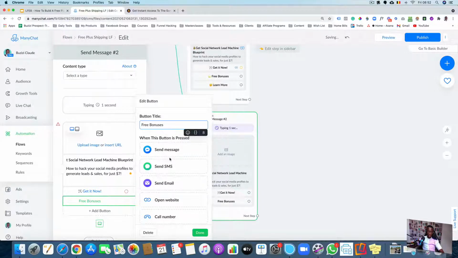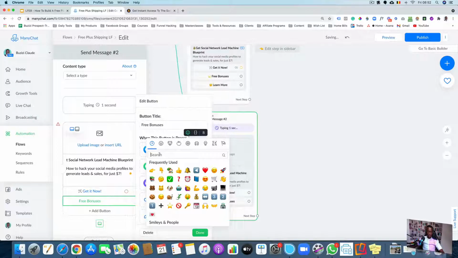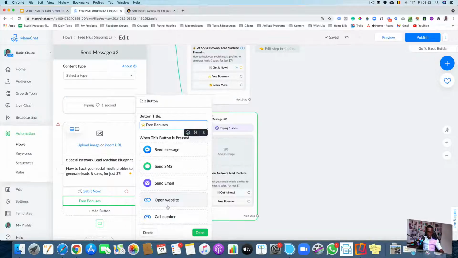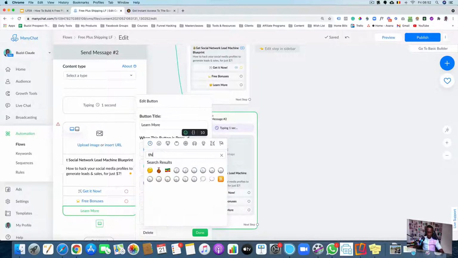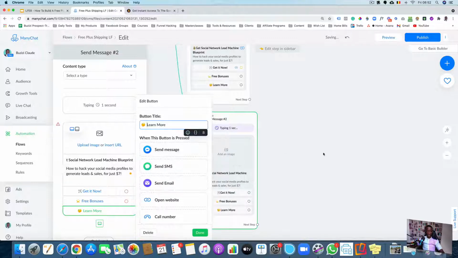And then also add another emoji. I'm going to add this time a star. I already have it over there. And then the last button is going to be learn more. Okay. And I'm also going to put a thinking emoji over there, which is there. And we are done.